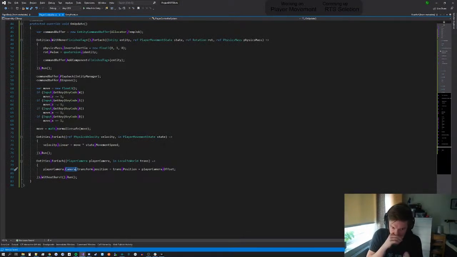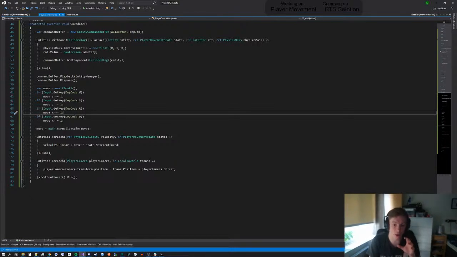So now we should actually try to make this offset be in global space, so that when you rotate the character, the camera stays behind you. This should be basically just applying our own rotation to that offset.